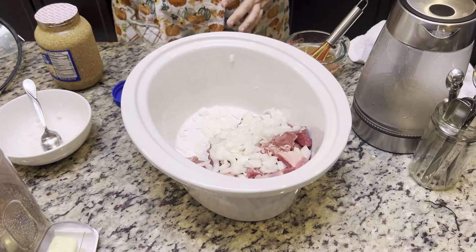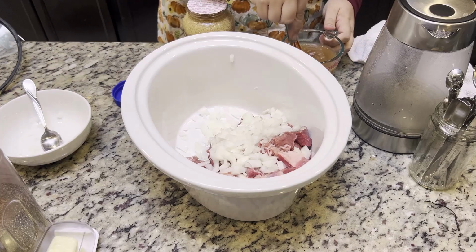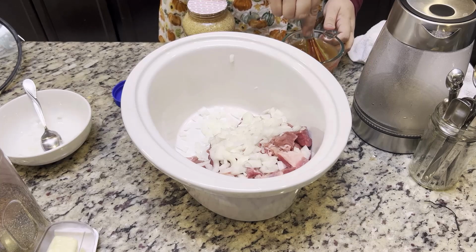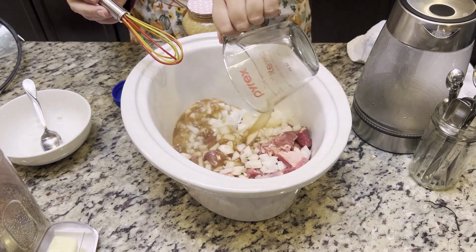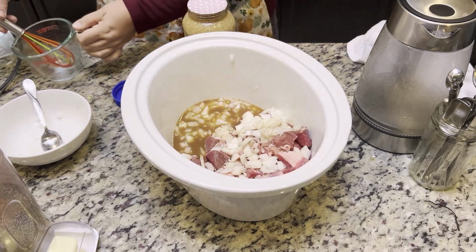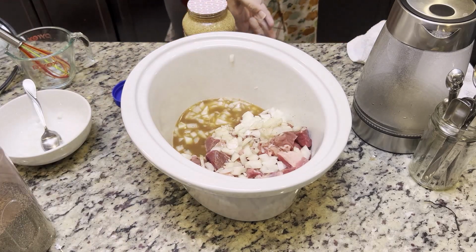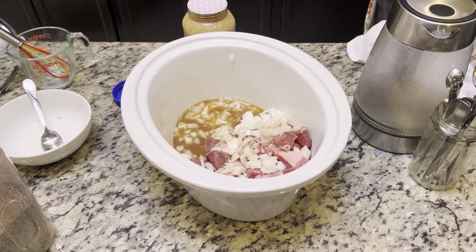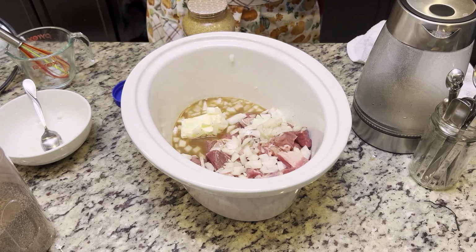Raise up that camera a little bit so you guys could see actually what I was putting in here. I got to thinking that camera was probably too low because I had it set for when I was dicing. Just gonna pour this all in here like that. And then this is really where the measuring with your heart comes in. I do half a stick of butter. Dump that in.